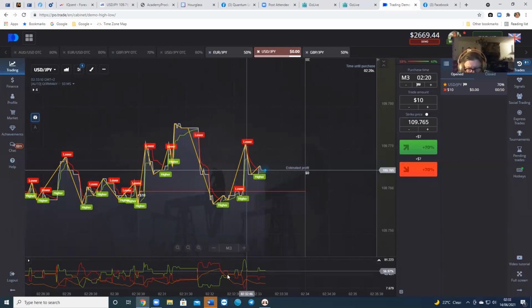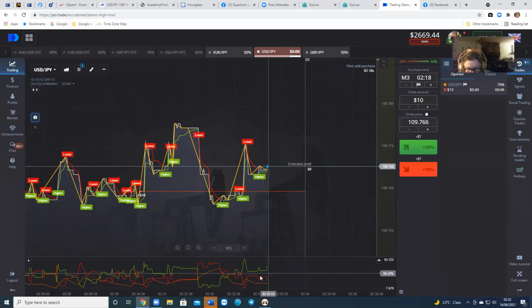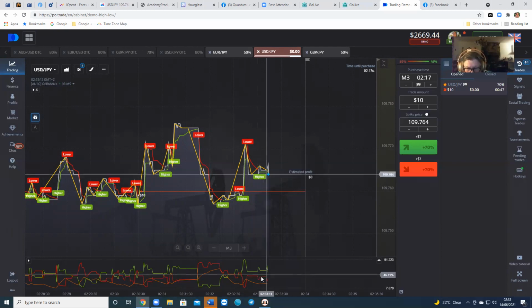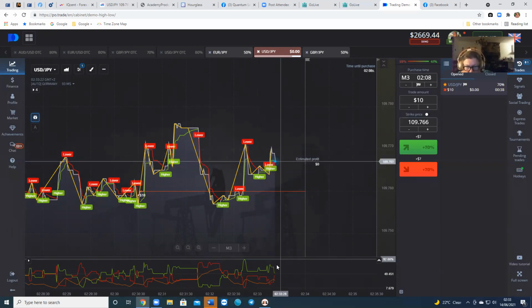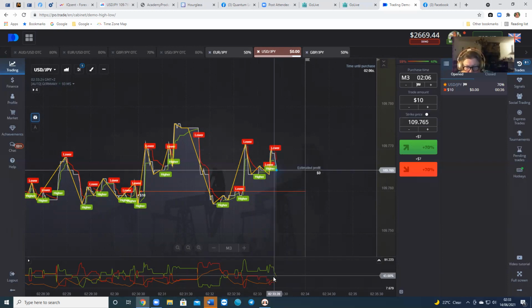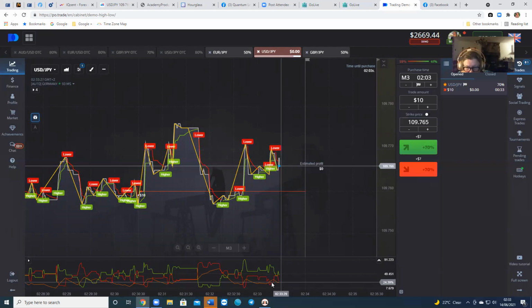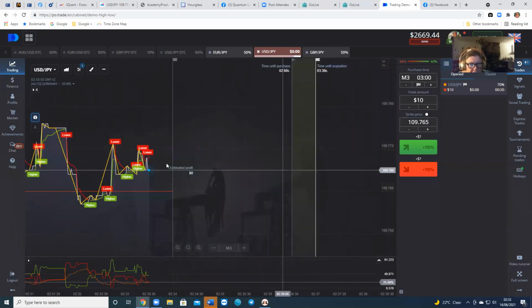So these lines are running in parallel on this indicator, and they work the opposite way. So I want the red line to be going up. I want to see the red line at the top, which tells me my price is in profit. So you can see how the red line is now just about crossing. This is the ADX.